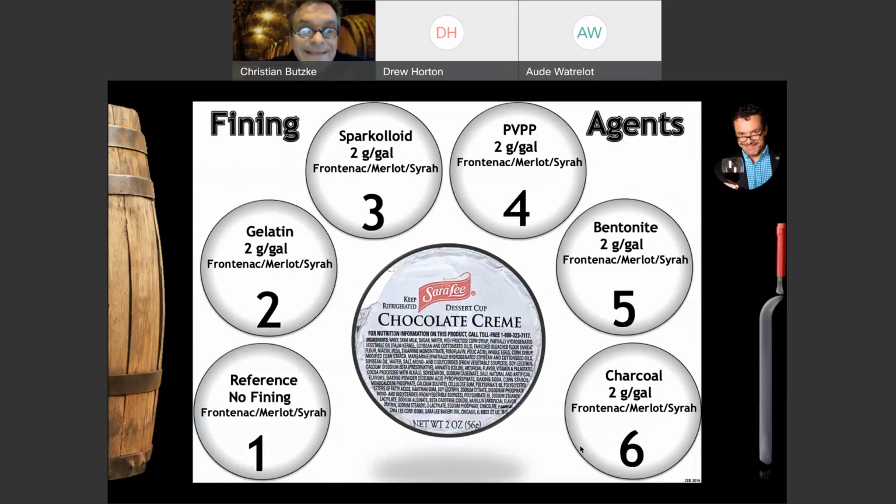Again, the more we add, and of course we're lucky, we're not like here the Sara Lee chocolate cream. We don't normally have to put our ingredients on the label. As I said, I just showed you some wineries do now, but luckily we don't, because otherwise the list might look like that, and that's certainly a big turnoff for consumers. But just experiment a little bit with what the different fining agents do to your wine, so you have a better idea how they strip different components out of it.